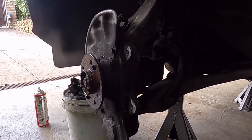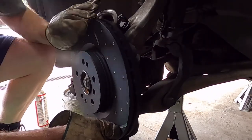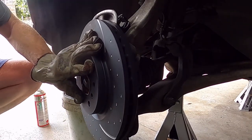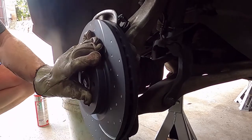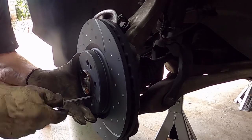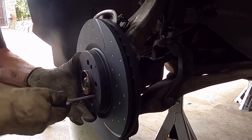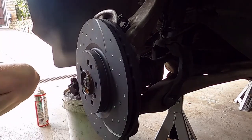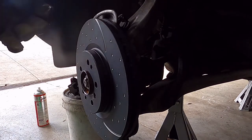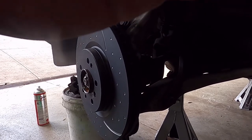All right, time to get the new disc back. Okay, so let's get the bracket back on, and then we'll get the caliper back on and the new pads in. I'll stop and film a bit of those as we go.